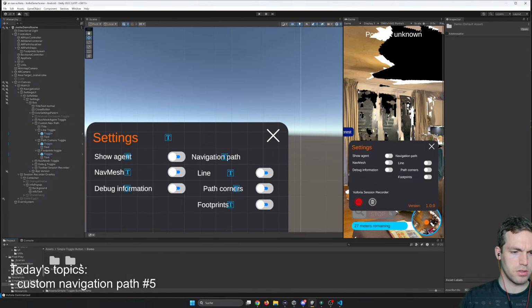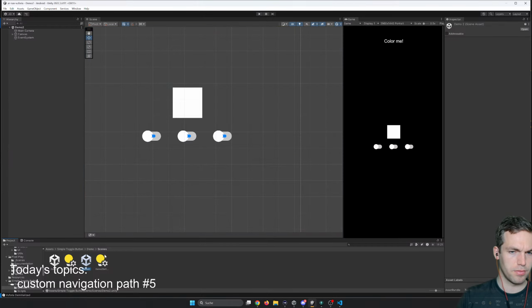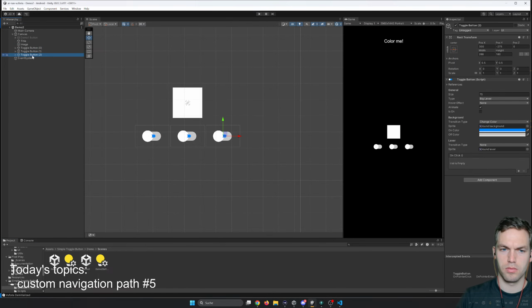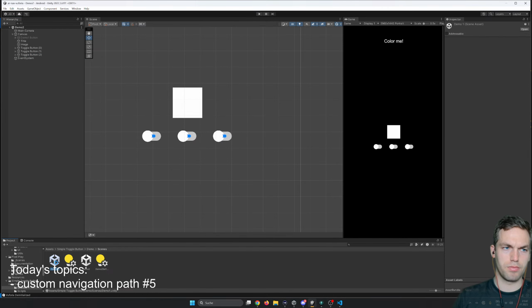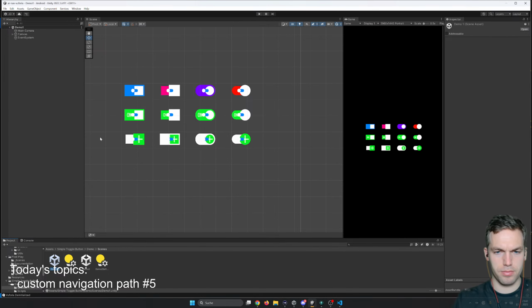Demo scene with disable buttons. Probably not. Okay, too bad.